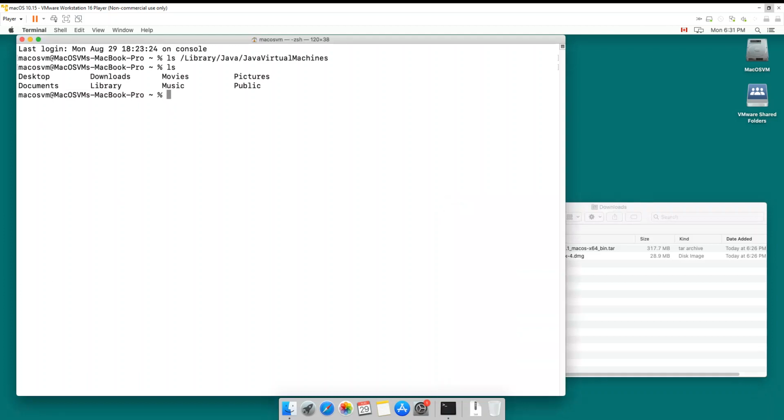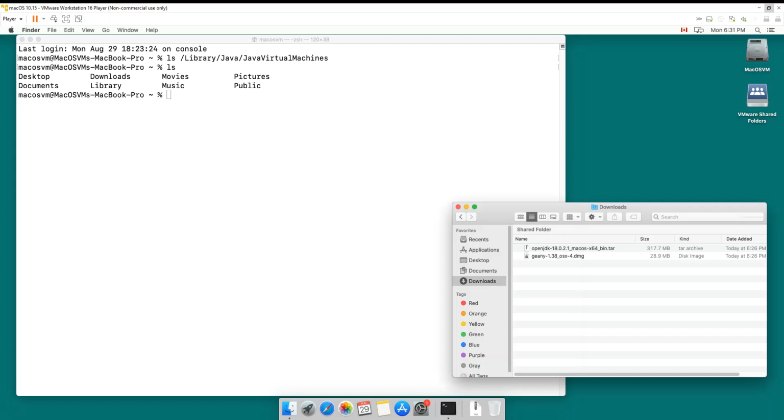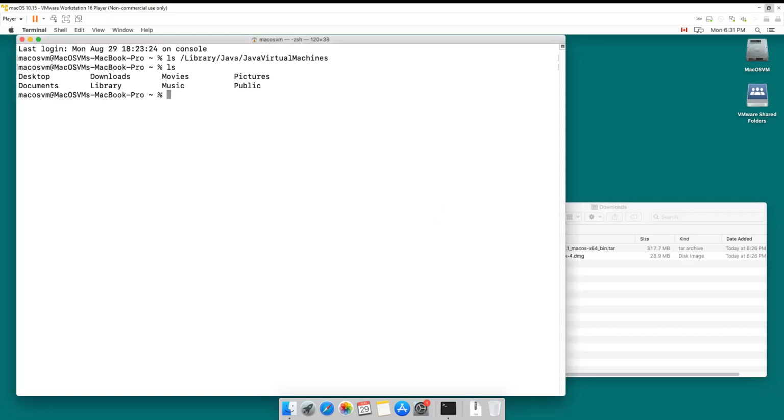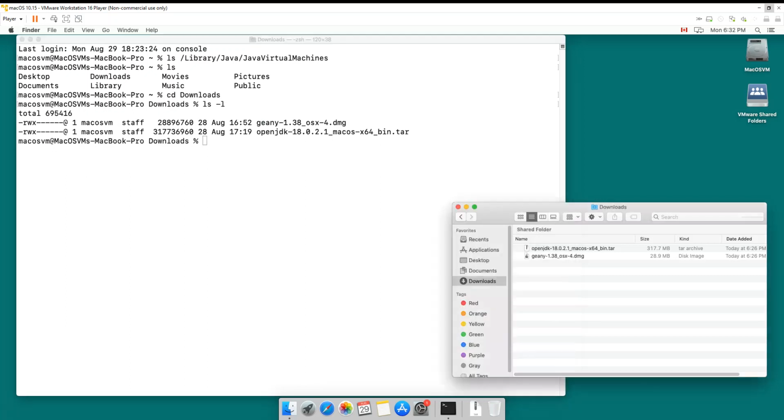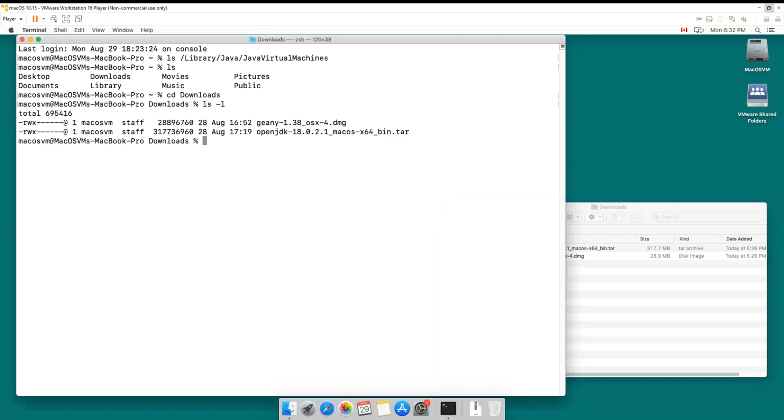Well, those sort of correspond to these over here. The regular folder view is really just another way of looking at the files versus what we call the command line view. So what I'm going to do is go into my downloads and then do a listing in long format. And you can see I've got my Geany and OpenJDK. This exactly matches these two files here. So really, all I'm doing is what I could probably do with a folder view. I'm just doing it a lot faster by just typing in the commands. And this is a much better way to do the various checks that we need to do.